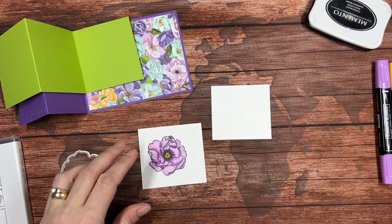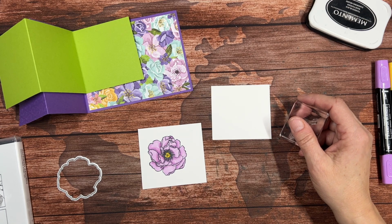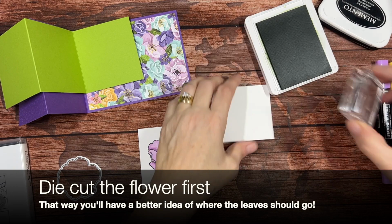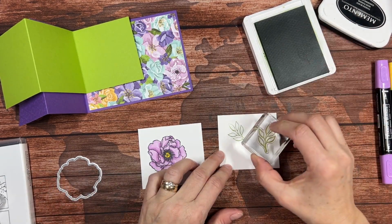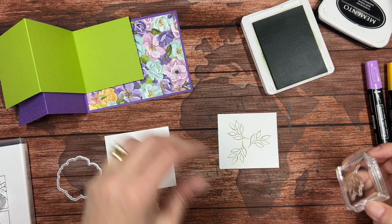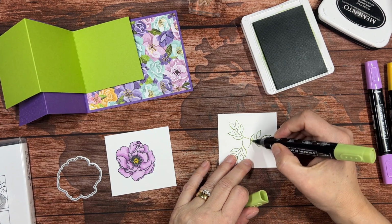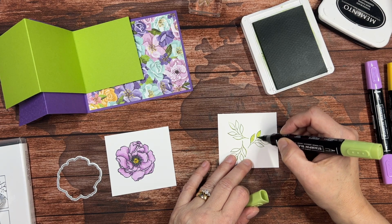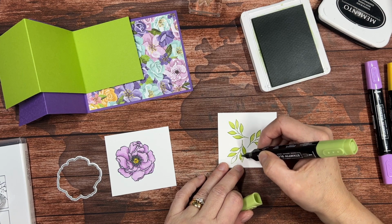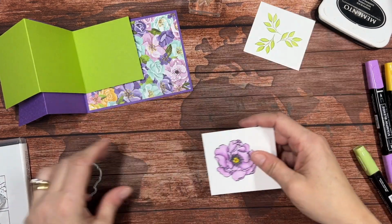Now on this front label, or this front piece, I'm going to stamp some leaves. And I think I will stamp in Granny Apple Green. Just stamp some leaves all around. My flower is going to go on top of it. Go ahead and take the light Granny Apple Green and color those leaves in. All right, I'm going to die cut this flower and be right back.